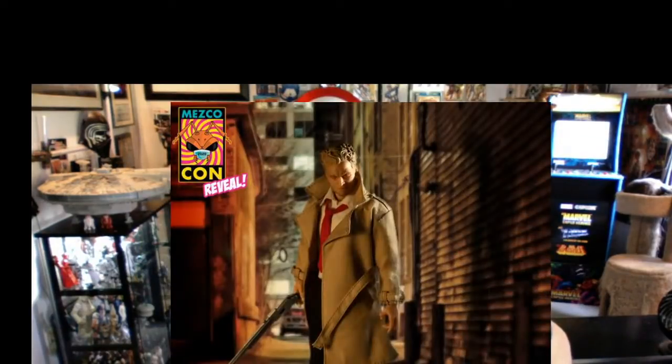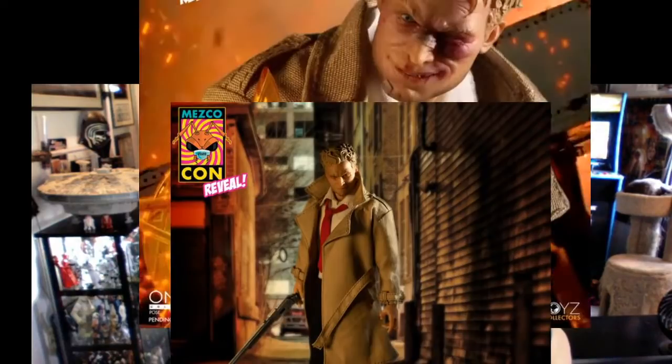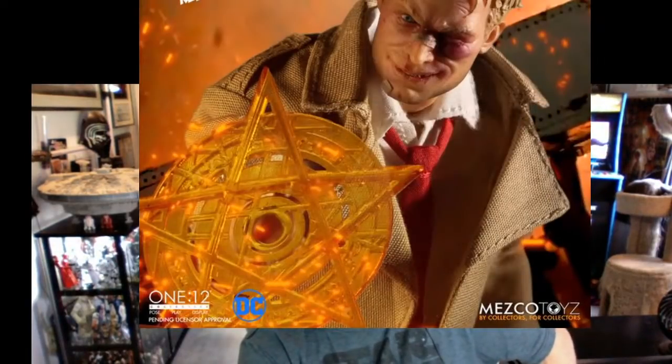The thing I think is coolest about this one is that they've actually included a smoking cigarette. Constantine's known for his cigarettes, but with all the other companies that have done Constantine, they're not allowed to include cigarettes because cigarettes are bad for you. But Mezco apparently, since it's a high-end collector figure, was able to pull it off. And let me get to that image.